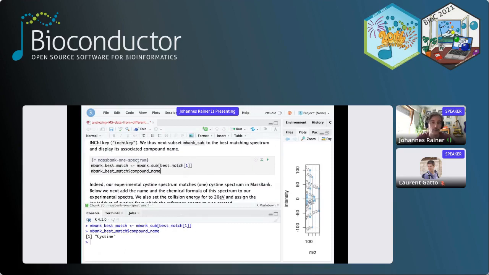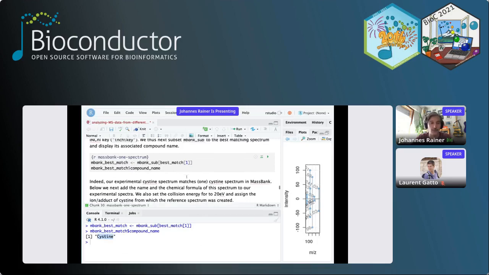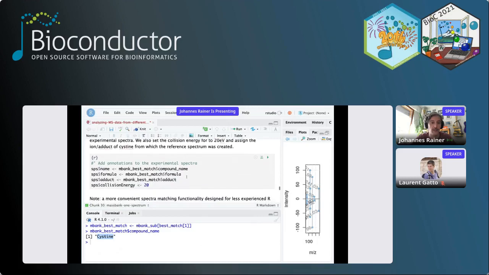So first what I do here is subsetting this whole MassBank for the best match. And then we extract the name of this. So in fact, it's cysteine, what we expected. And now I want to add this information to my Spectra object. That's really simple with Spectra objects. Because like I said before, like with a data frame, if you want to add an additional column, you just use $ and the name of the new column.